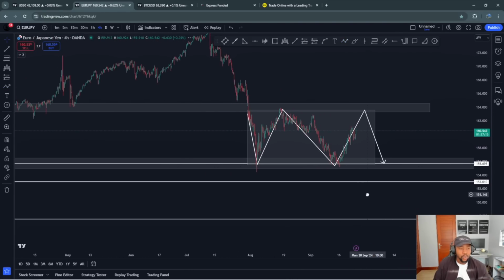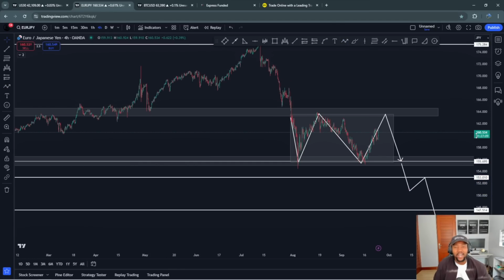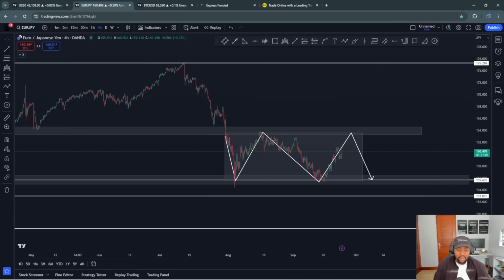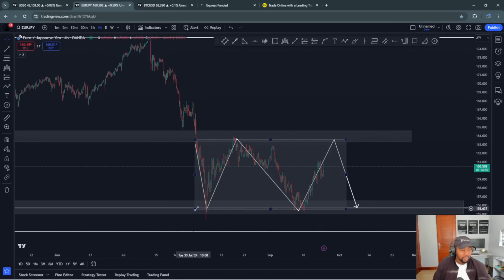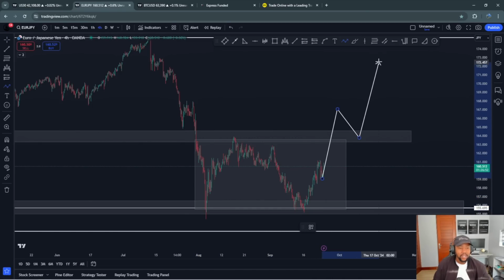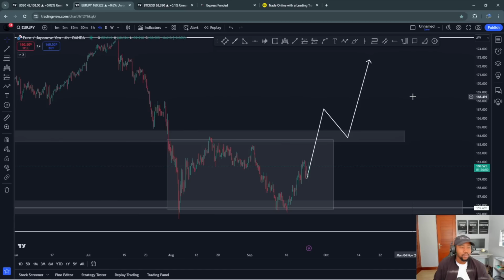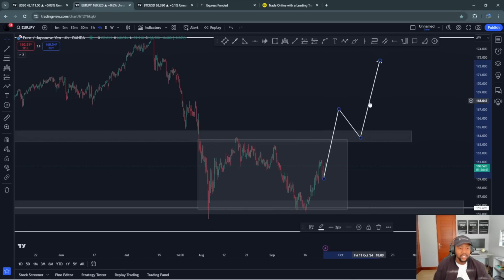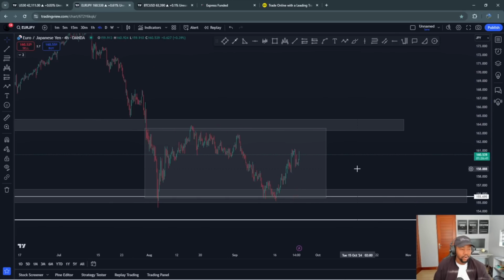First of all, we do understand that a break below this particular trend means that we are going with the overall trend and respecting the daily time frame head and shoulders. But if the market fails to break below this particular support over here, whereby now the market can actually try to break above, it means that we are going back into our bullish momentum and most likely going to go back inside our bullish trend on a daily time frame, right? That is just looking at the market from an overall perspective.